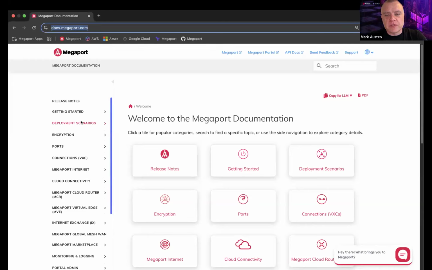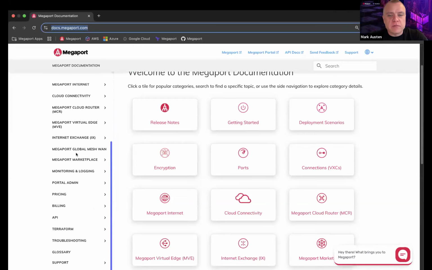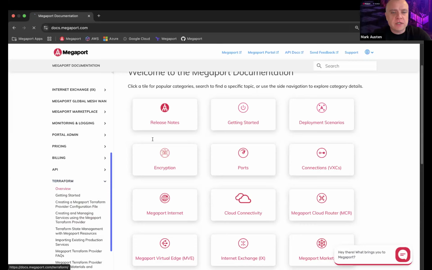So Megaport documents everything at docs.megaport.com. So we use this internally for most of what we do, and you can build everything with Megaport by using these docs. So if we go to the Terraform section, and I'll just click on Overview.